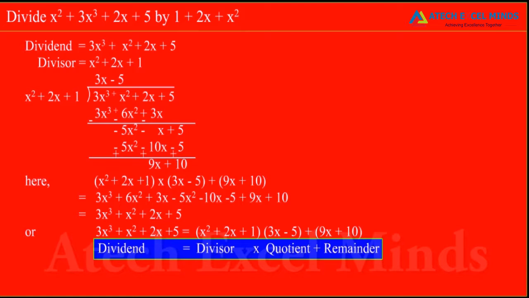To get the second term of quotient, divide the highest degree term of new dividend by highest degree term of divisor, i.e. x square. We get next term of quotient as minus 5. We carry out the division process with minus 5x square minus x plus 5. What remains is 9x plus 10.